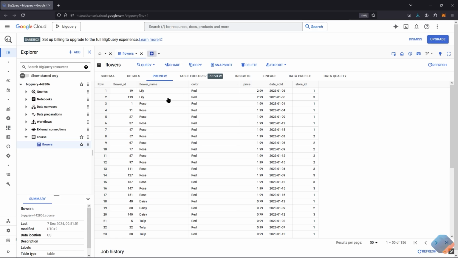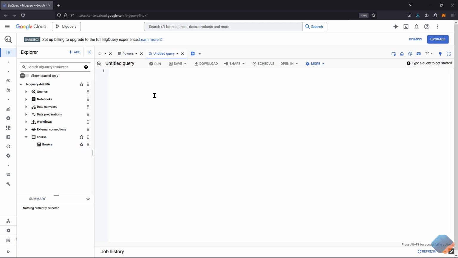Click the plus button to open a new query editor and start writing your SQL code. The value specified after the limit clause must be a non-negative integer, specifically an int64 in BigQuery. Here are some examples demonstrating valid and invalid usage. Valid, integer. This query returns a maximum of 10 rows.